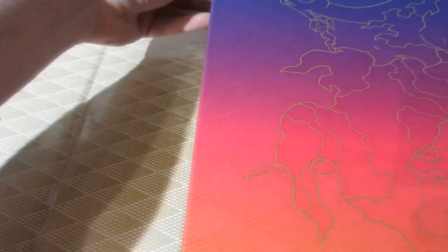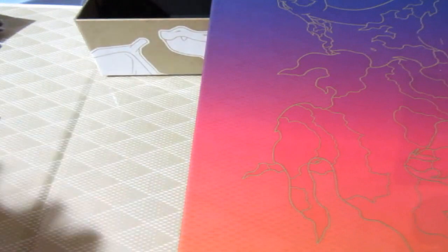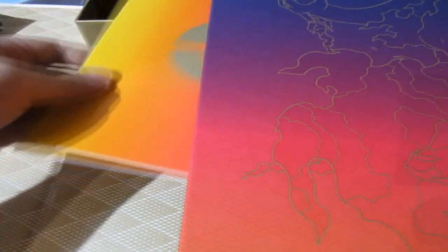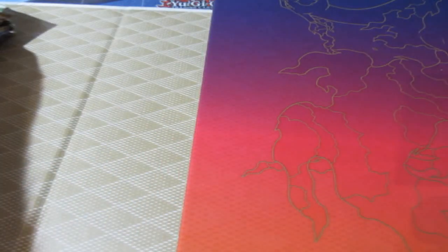Anything else in here? Nothing else by the look of it. Maybe not. What's in here? Oh, you get a book. What's in the book? It's just stuff about the history of Charizard. That's not bad. We don't need to know anything about that because we know that too much. So there's nothing else in there.